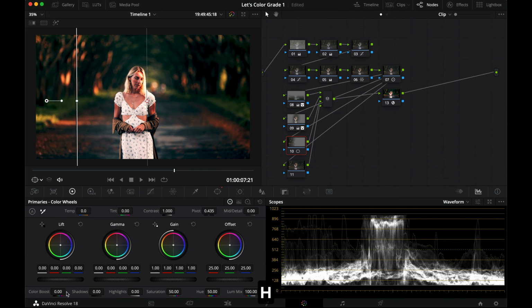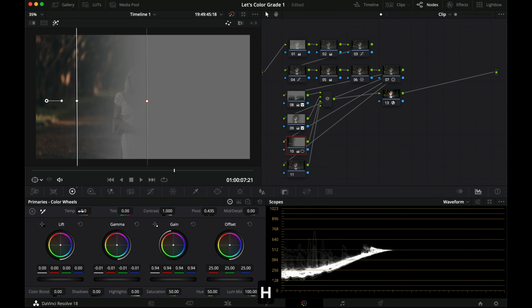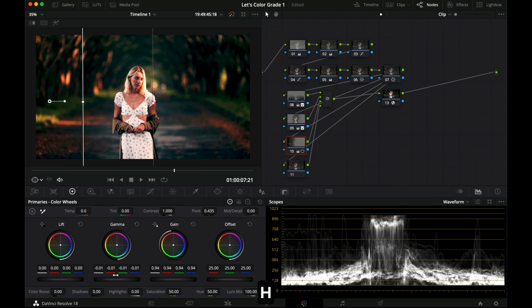And then we will decrease lift just a little bit. Sometimes it's good to go a little bit too far, and then you can drag it in. So let's just go like this. I actually think we want her to be affected just a little bit more, like so. Gamma down, and we'll put some more blue, maybe a little bit blue, not too much. Just to kind of create this balance over here.